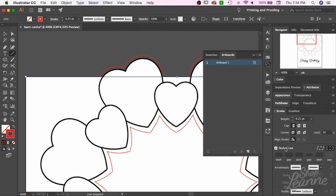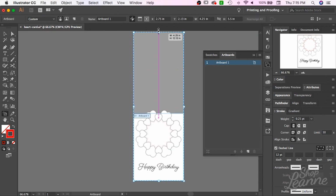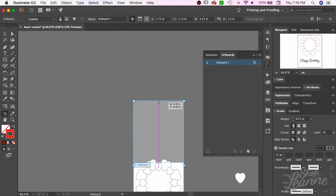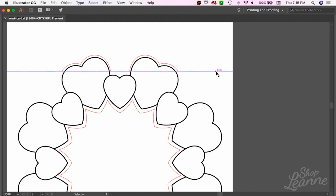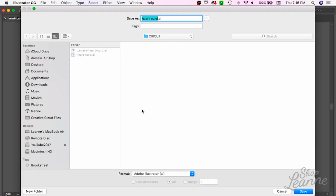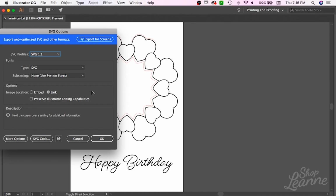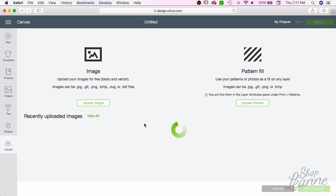So that's what I like to work with here, and SVGs are really light too, because they're all math-based, and so this will be really great for uploading, and I can save this for another project down the road if I like. So now I'm just working out sizing, and this is still new to me. This is the first project I've done on my Cricut, so I'm really thinking about the process of what layers I need, what I need to upload, and how it needs to be separated.